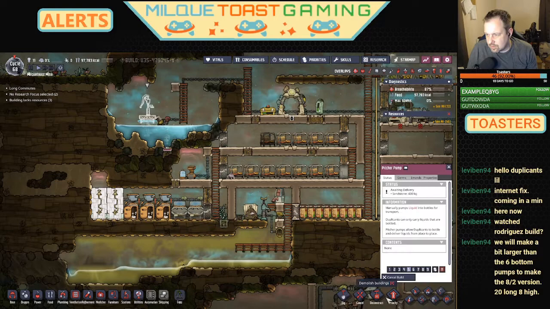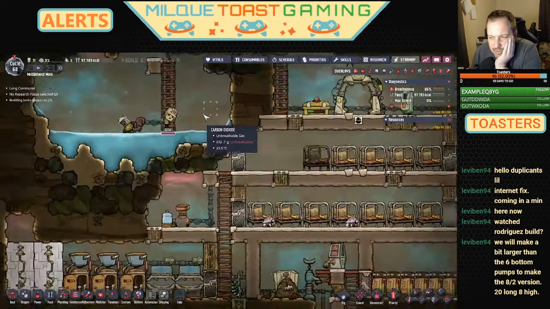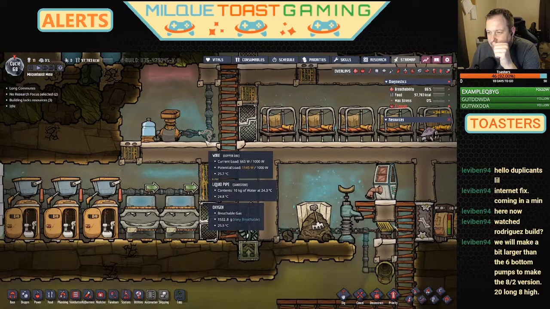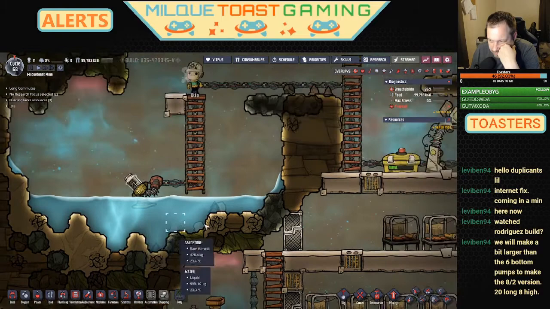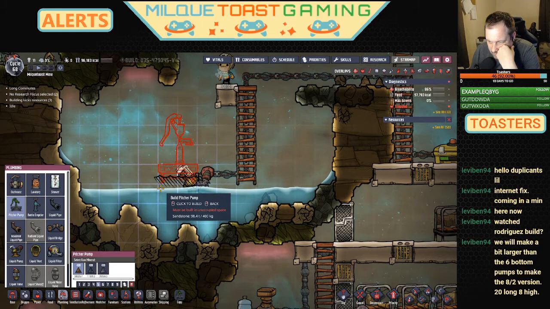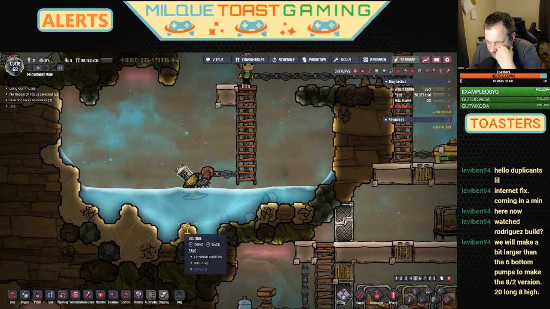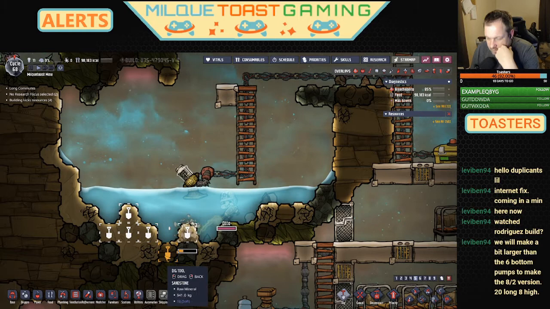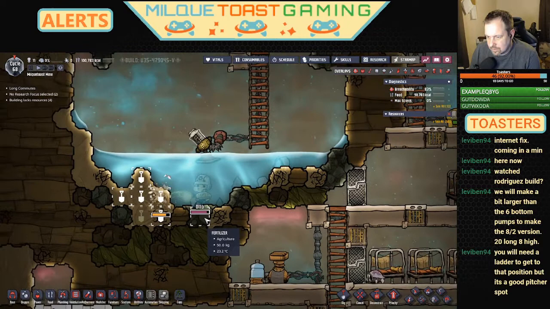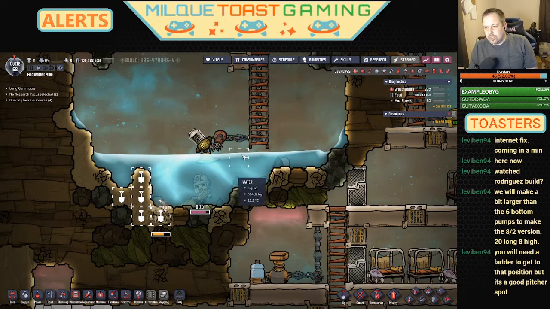Trying to figure out what I want to do here with this. All right, hold on. Let's zoom in here. I think I'm just going to have to move this thing out of the way, because I don't want to run all the water down. Then I'll just have to pick it all up, which is fine. Why don't we dig this out? Get that. I'm gonna actually move the ladder over. And maybe down.